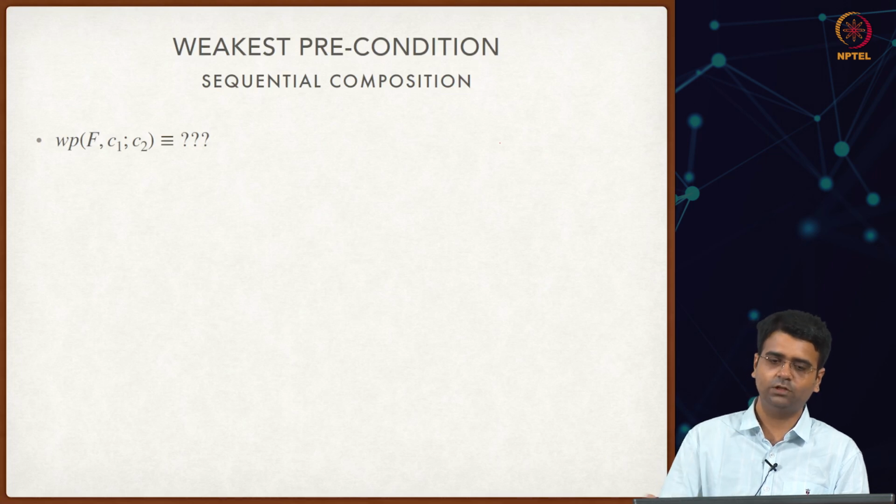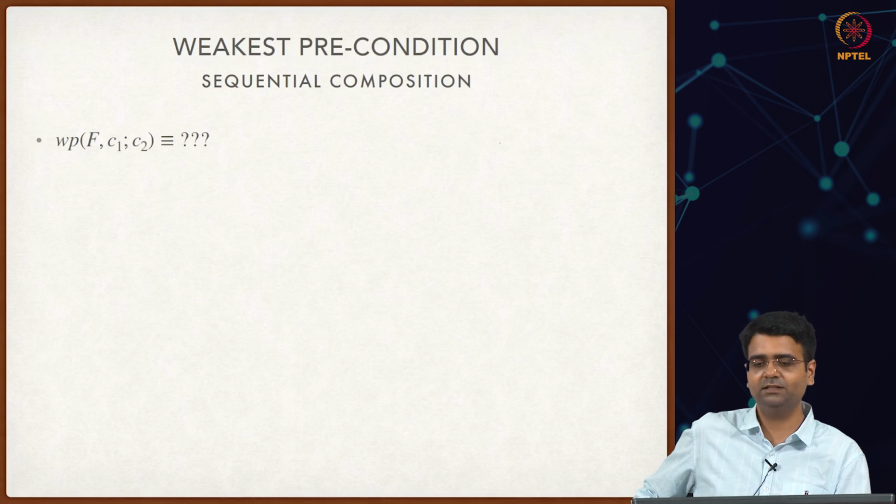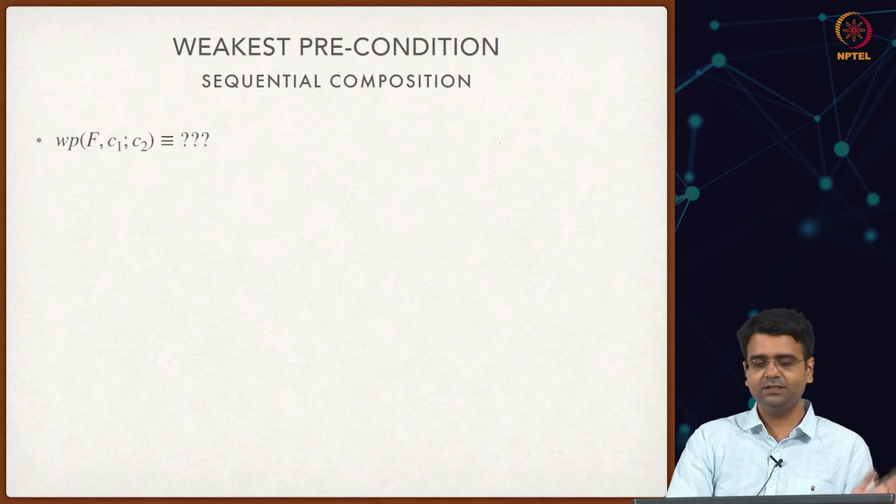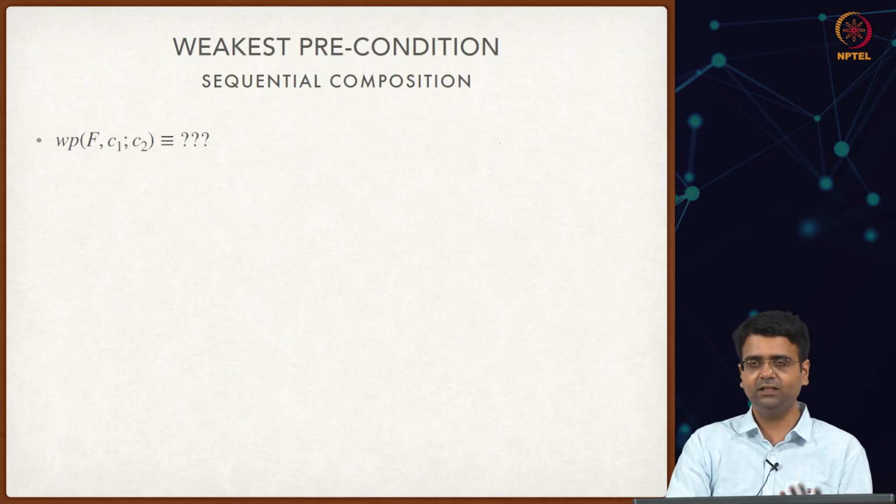Just to revise, weakest precondition, as the name implies, is a precondition, which means it's a formula. It's a set of states from which you begin your execution of the program, which in this case is C1 semicolon C2, such that after the entire program finishes its execution, the state is guaranteed to be within the set of states f, where f is a formula. So you are encoding a set of states using a formula, and you want to find another formula which encodes the weakest precondition, essentially all those states such that executing C1 semicolon C2 is guaranteed to lead you to a state in f.